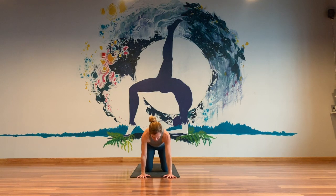And then on your inhale breath, drop your belly towards the mat. Lift up through your sternum. And exhale, arch, tuck, ground everything in. Find that space. Press into the mat. One more time. Inhale, make it long. Big breath. Drop the belly. Lift the gaze. Lift the seat. Exhale, arch, tuck, ground everything in.